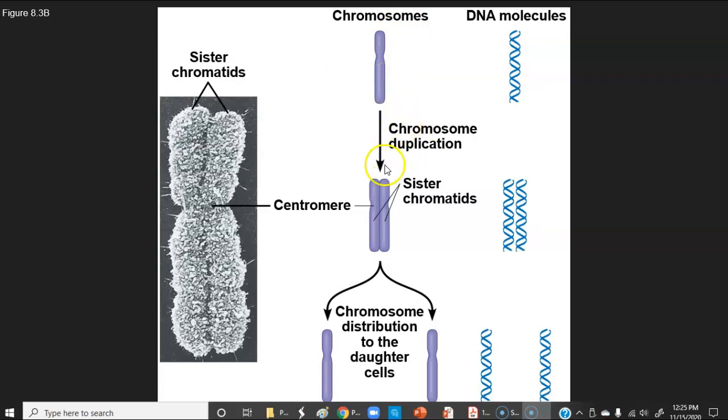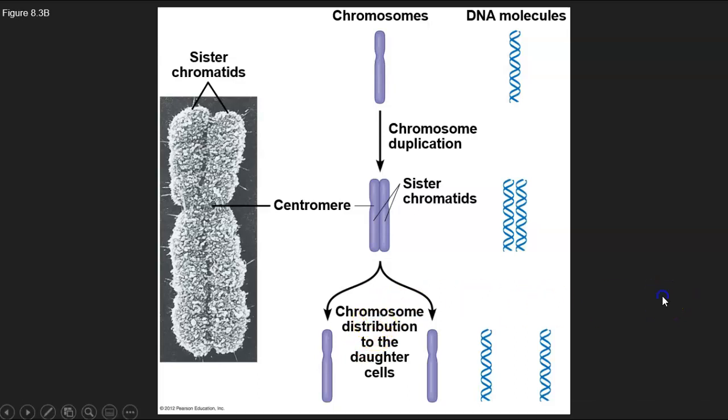When the chromosomes are duplicated through DNA replication, you end up with a chromosome. It's still called one chromosome, but at this point it's made of two sister chromatids. They're identical twins, okay? And then when cell division occurs, then those chromatids separate from each other and become separate chromosomes, each of which goes to one of the two daughter cells from the whole process. So that's the basics of how it works. Again, it's a little bit more complicated than that, but we'll talk a little bit more about the complication as we go on.